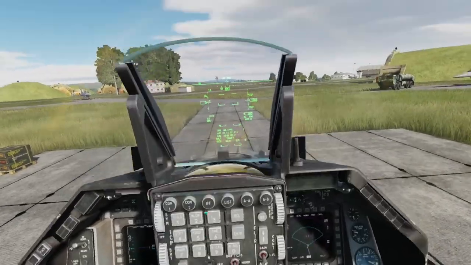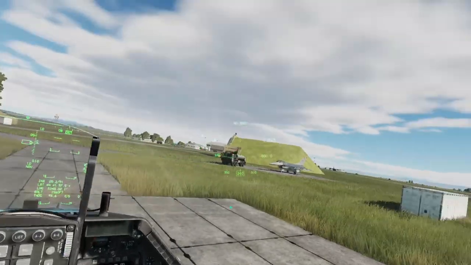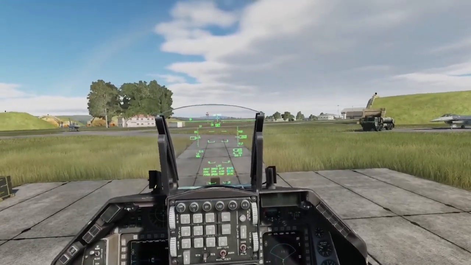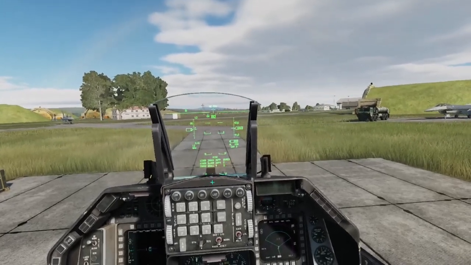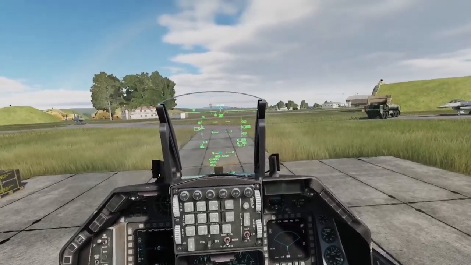Okay, while we're waiting for that to align, let's get the HMCS set up. So I'm going to turn that all the way on. And I've got the HMCS. Now, we're going to go to the list button. We are going to go 0 for MISC. We are going to go RCL for HMCS. HMCS display. I'm going to hit sequence on the dobber.